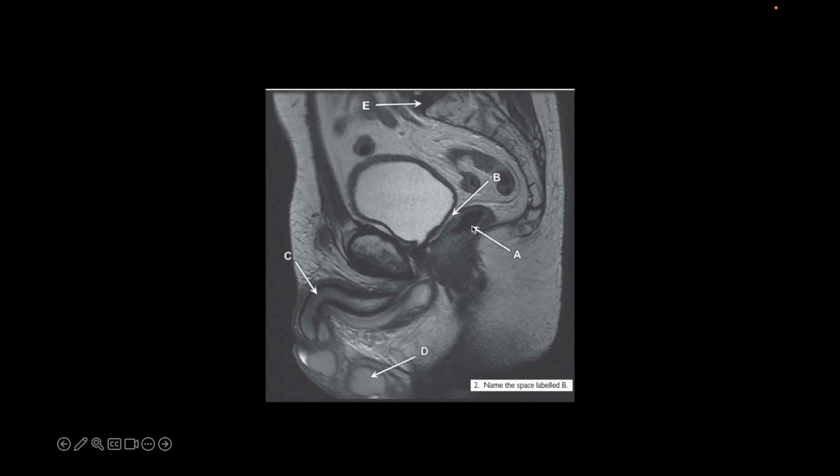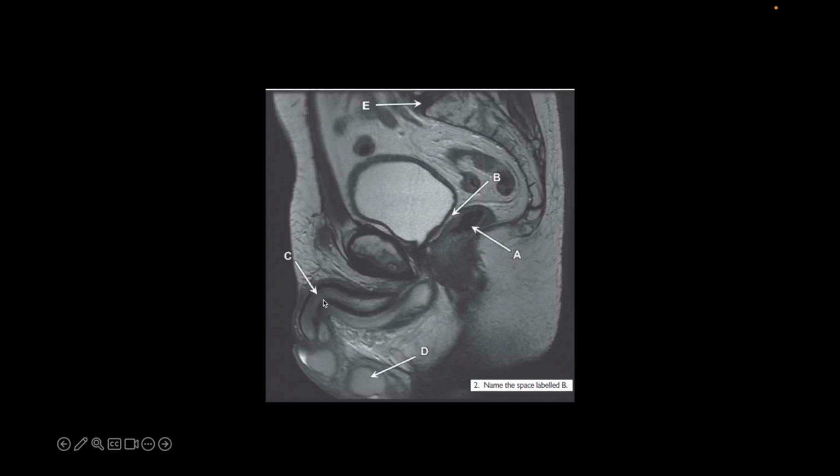A is your rectum. B is your rectovesical pouch. So this is your pouch of Douglas. In women, remember, pregnant ladies, if you get fluid here after delivery, it could suggest hematoma, but basically you get fluid in this region. Sorry, pouch of Douglas is between the uterus. This is the male, so actually that would be the rectouterine pouch. So this is the rectovesical pouch, which everyone will have.